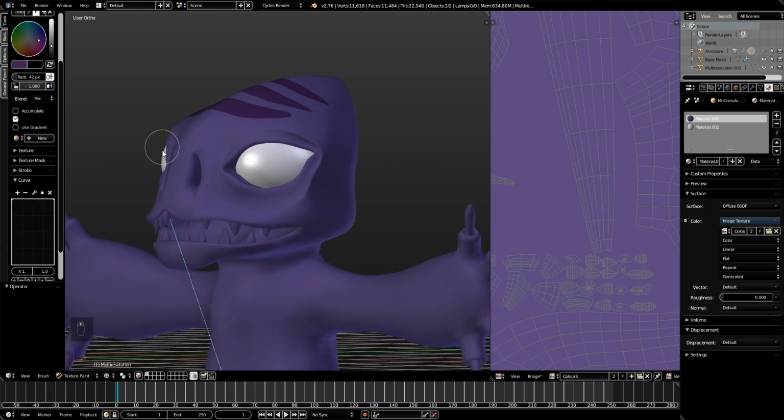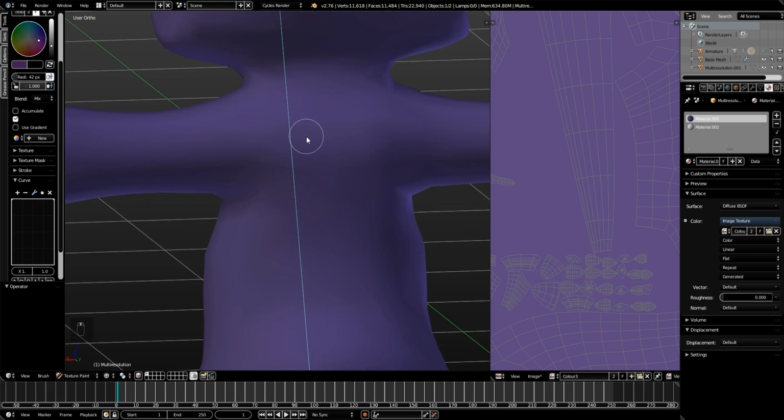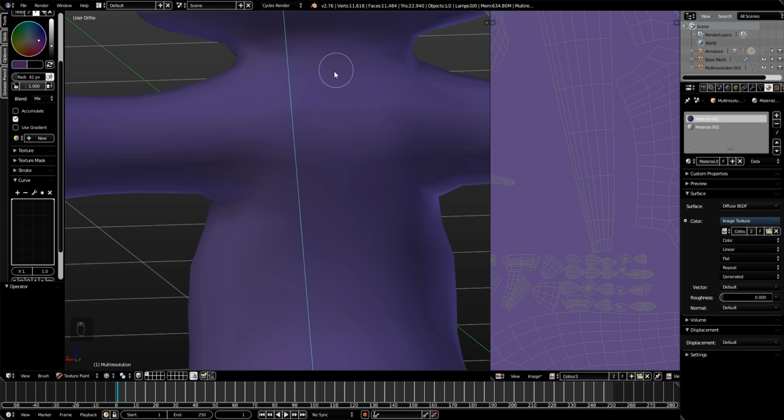Something like this. Now on the back. I think I want my radius to be a little bit smaller, like 12, 20, I was thinking.